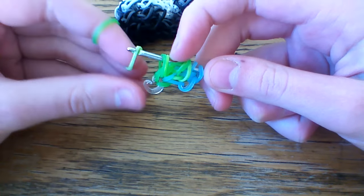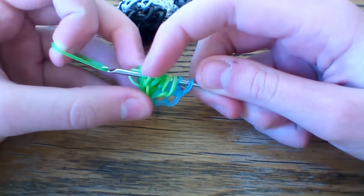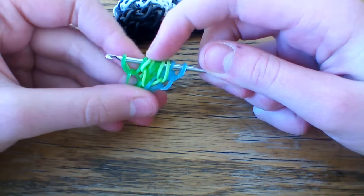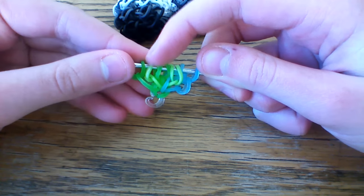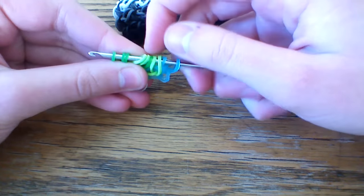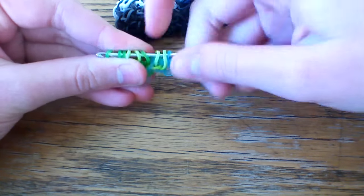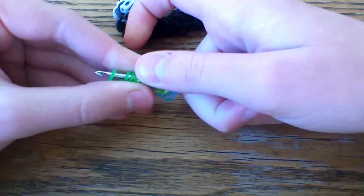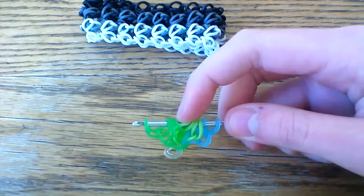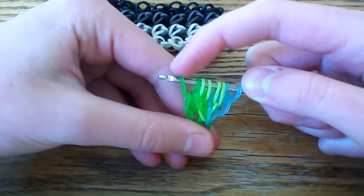Now take your neon green and then lift the outer one. You can also find another way to do this if it's easier for you. We're going to again do what we did with the cap band, and we're going to take this green band here — this middle band — and we're going to pull it to the outside over top of the neon green. So where before we pulled the neon green into the middle over top of the blue, we're going to pull the neon green into the middle underneath of the lime green. And then that'll give this staggered effect. Once you do that, you're going to take another lime green jelly band through the first four loops, which if you're holding your band should be those first lime green bands.